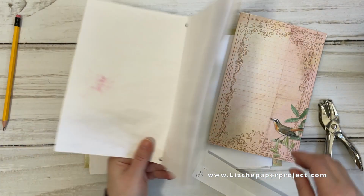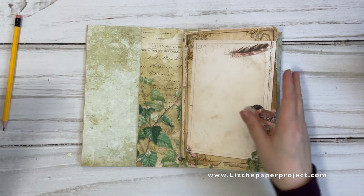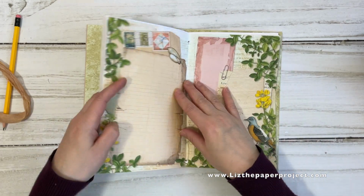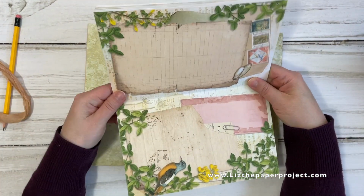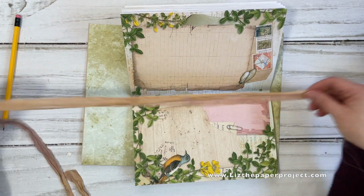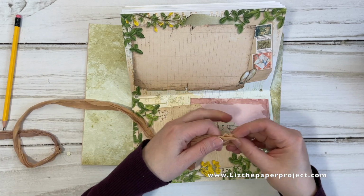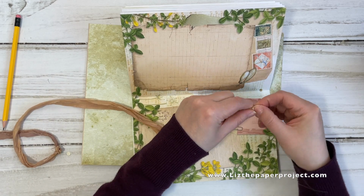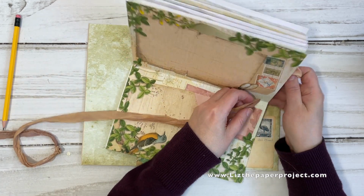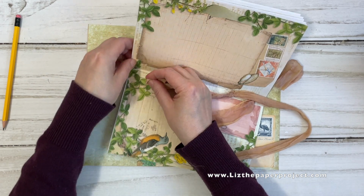And again, I was just doing this to show you so you could see what it's going to look like. The next step is going to be how we bind this. So of course here you can add your own ribbons, twine, whatever you wish. I'm going to use this really nice piece of sari silk ribbon that I have. And again, the length of this is up to you, how long you want it. But you can see that I'm just feeding it through the top of all the pages here. And then I'll be feeding the other part at the bottom, and then just doing the same with the cover.